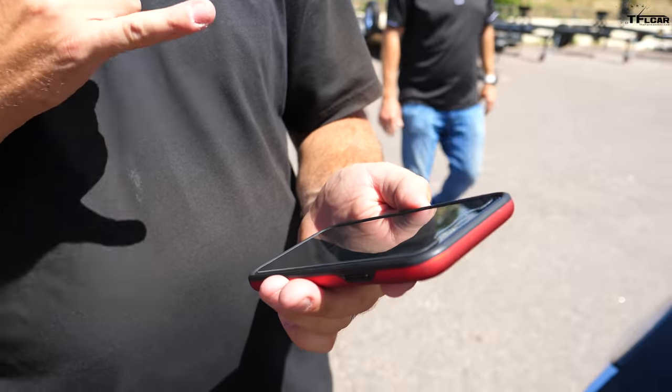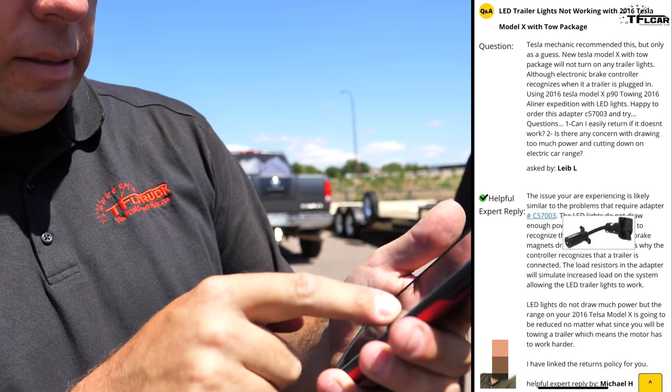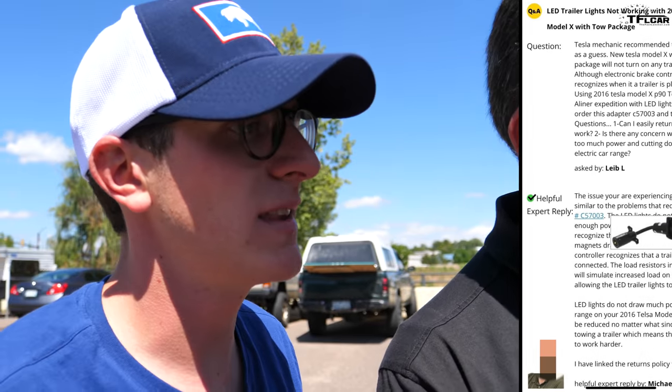So Tommy, I found some information here that says that somebody else had an issue similar to this with a Tesla Model X. Okay. And the problem is that the LED lights on the trailer don't draw enough power for the car to recognize it. Gotcha. There's this adapter that we can get to help us. So we have to get a little adapter. Can we get that? Yes. Is it doable?